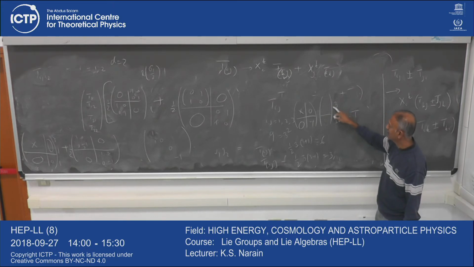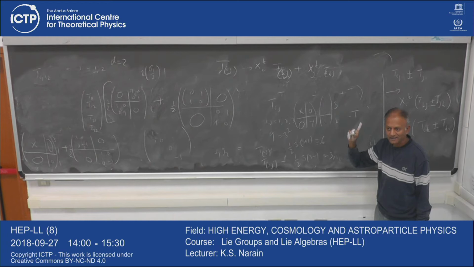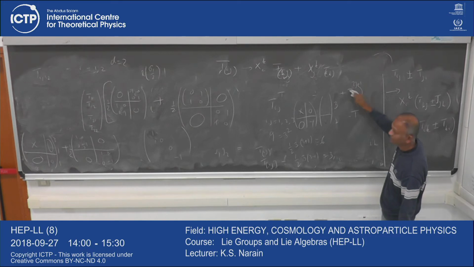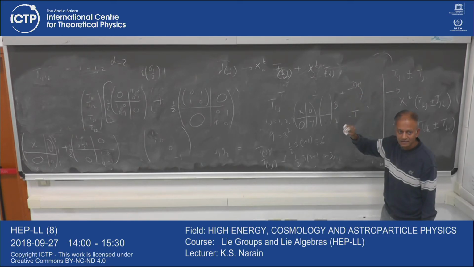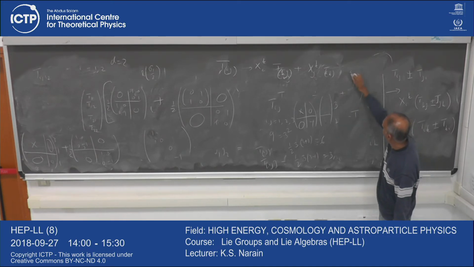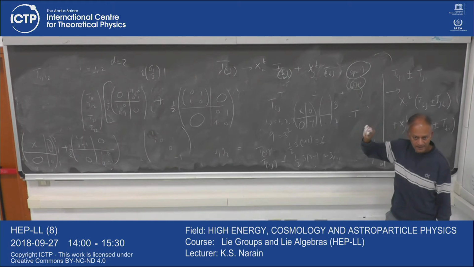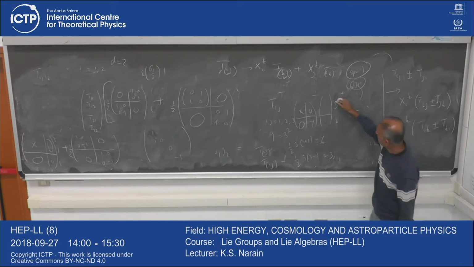The dimension 3 is spin 1, right? In our language, 2j plus 1 is the dimension of the irreducible representation. For the spin j representation, whose dimensionality was 2j plus 1, that was irreducible. Now this 3 corresponds to j equal to 1, and 1 corresponds to j equal to 0.